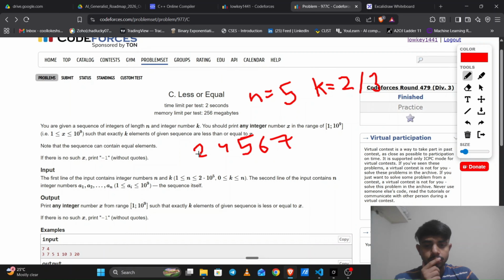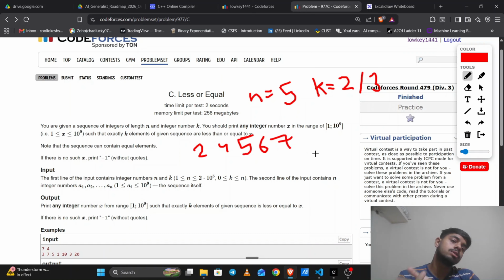How many numbers are less than or equal to 2? Only 1. But we want exactly two elements less than or equal to our number x. So x equal to 2 won't work.